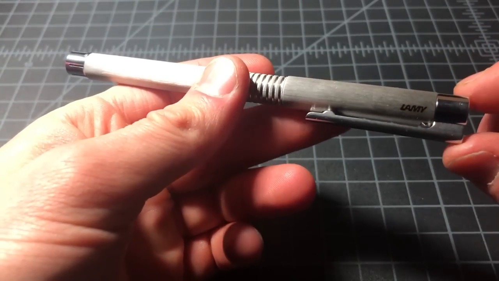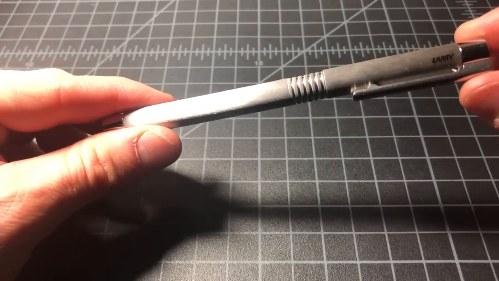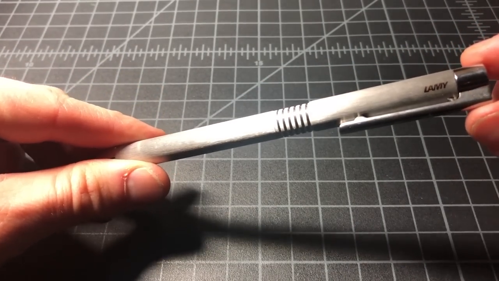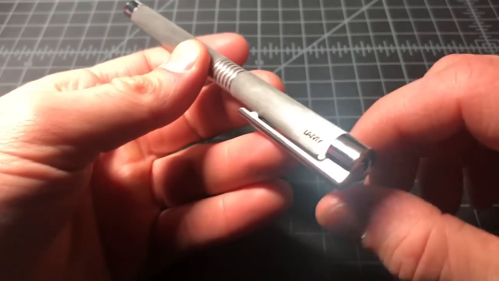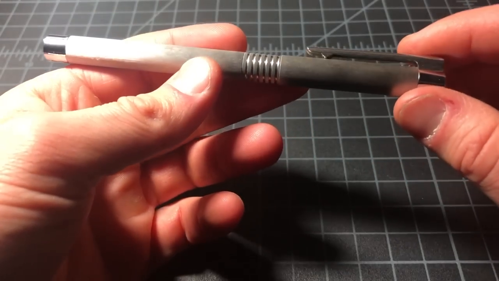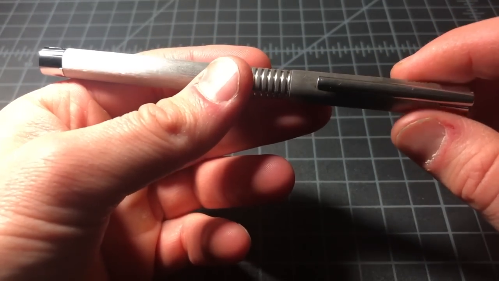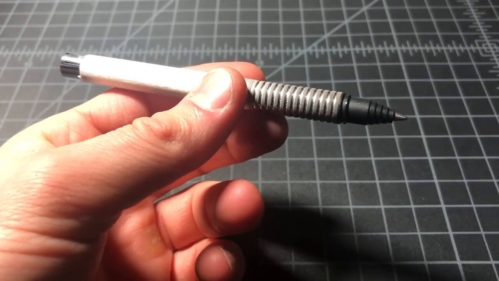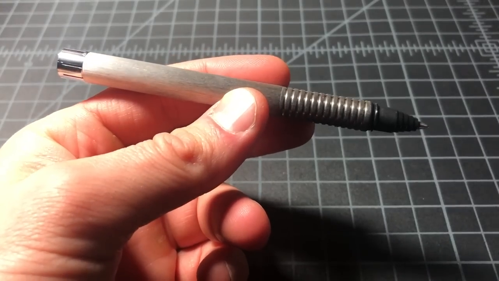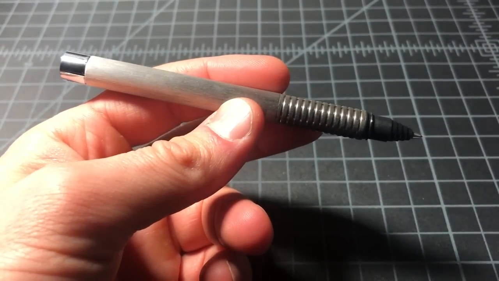And that's about it. That's the Lamy logo rollerball. It's a solid pen. It's like one of those kind of sleeper hits from Lamy that I've known about for a long time. And I never thought I would pick up. But then lately, I've just gotten really into Lamy's designs. So I did pick it up. And they do sell it at the Lamy store here in New York City. But you could find it other places.